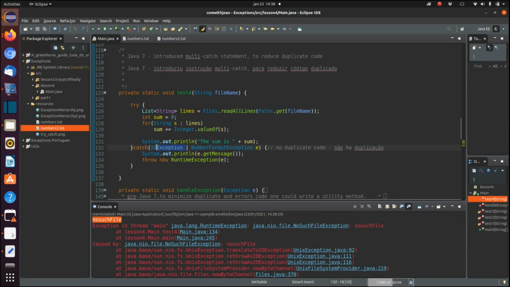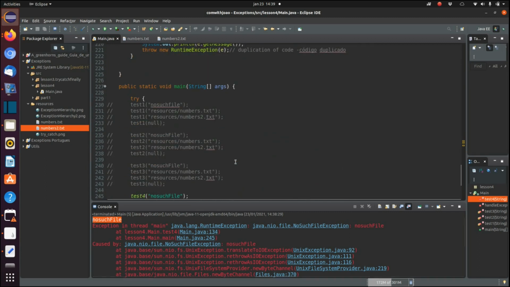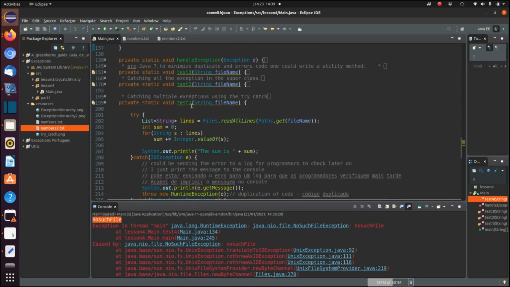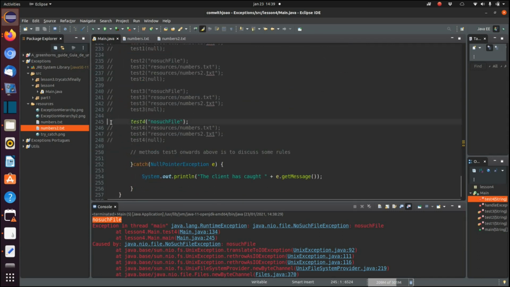It's caught here in the IO exception, and the reference is passed, e.getMessage. There, e.getMessage prints out that message, and then I'm rethrowing it, and my main method is catching it. It's propagating to the virtual machine, and it's throwing a runtime exception with the java.nio.file.NoSuchFileException with this message. Okay, so that seems to be working fine. So let's run the other tests to see what they do, if they fulfill my requirements.